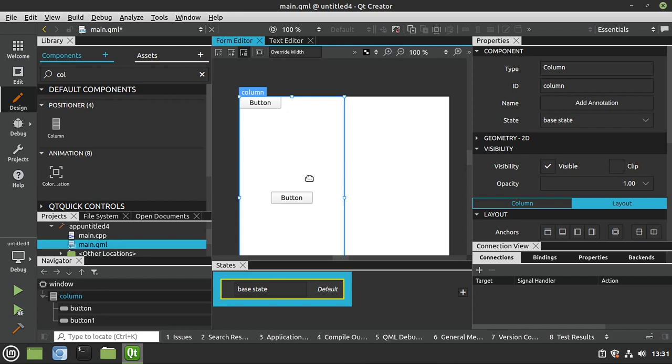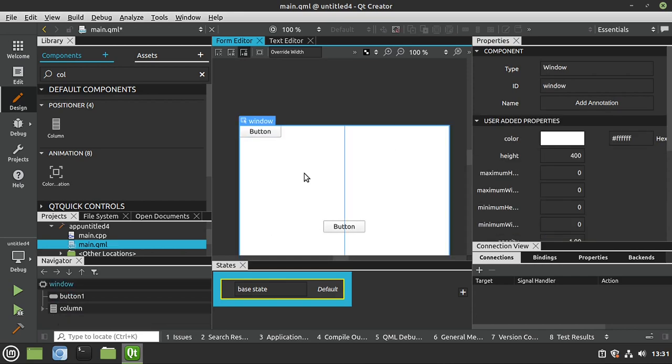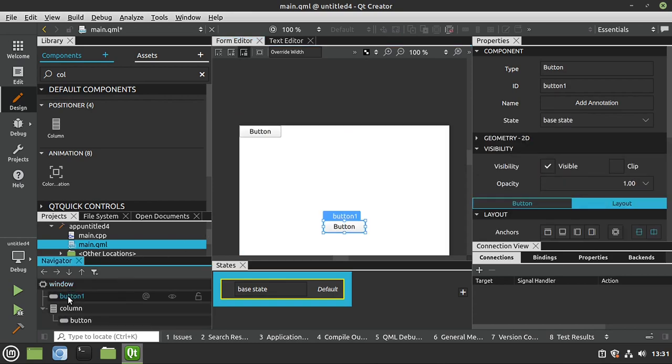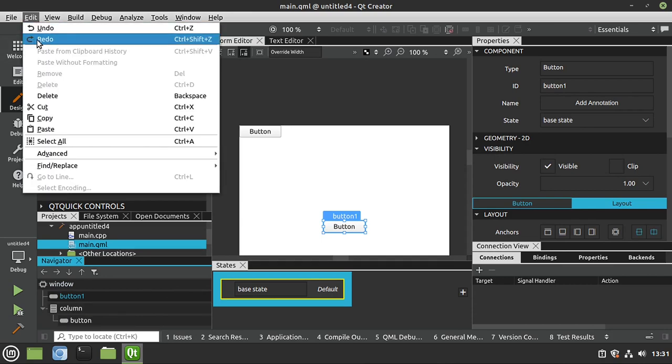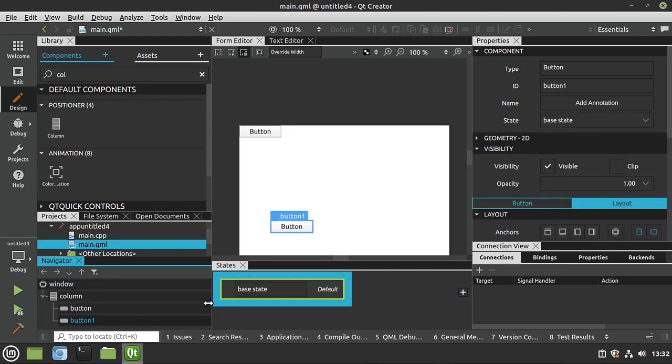And sometimes the designer will do things and you're like, wait, what just happened? When in doubt, undo, redo is your friend. So for example, if I grab this and I try to do something with it that I really shouldn't, like that, it now takes up the whole thing. Control Z. And you can undo and redo a little too far. Like you see, I have actually snapped it a little too far out and button one is no longer a child. But you can go up here, undo, redo. So we're going to redo it and put it right back in the way we wanted it.